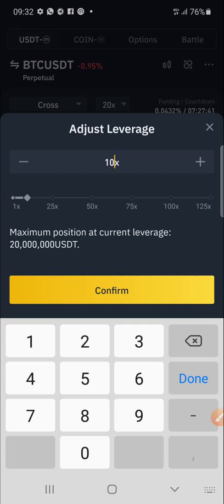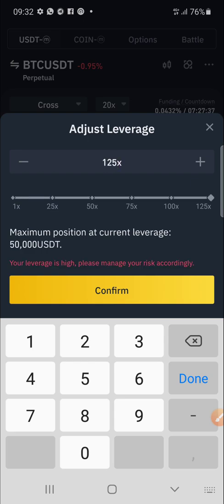Some people use up to 125x. It's true. If you want 1%, you have to pay $125. But it's highly risky, and I don't recommend it for anybody. You have to know the one that works for you, your own trading strategies. But that's my own, and I advise people not to use more than that. So that's the whole thing.